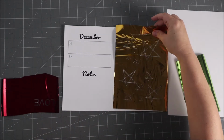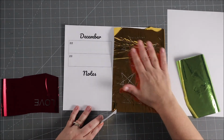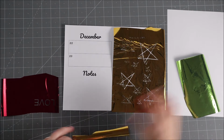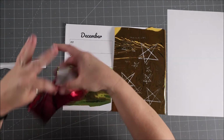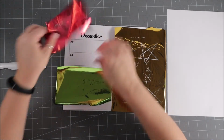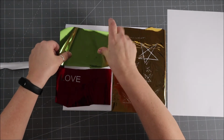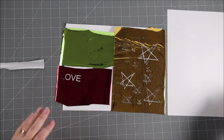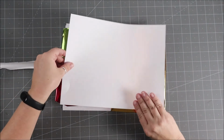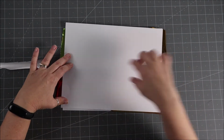So for this sheet, I'm gonna use the December right here. It's the one that had the stars. I'm gonna show you how distressed that cool page can be. So I'm gonna put this sheet down. I'm gonna have the notes be in green down here, but I want this entire December. No, I'm gonna have the notes be in red because I already have that little piece. But I want the entire December up here to be in green, right? So then all I have to do is pop this paper on top and then just place this whole thing in the Glaminator. Let me show you.